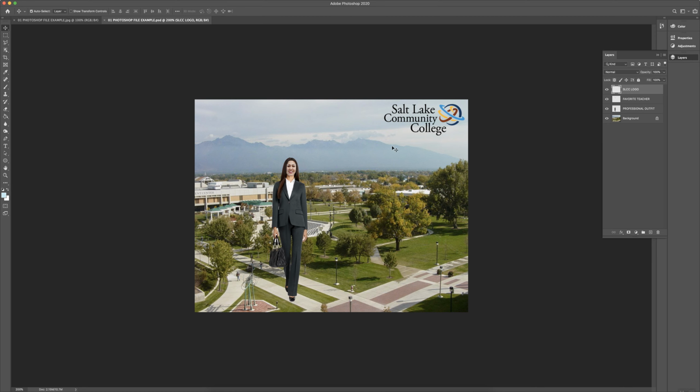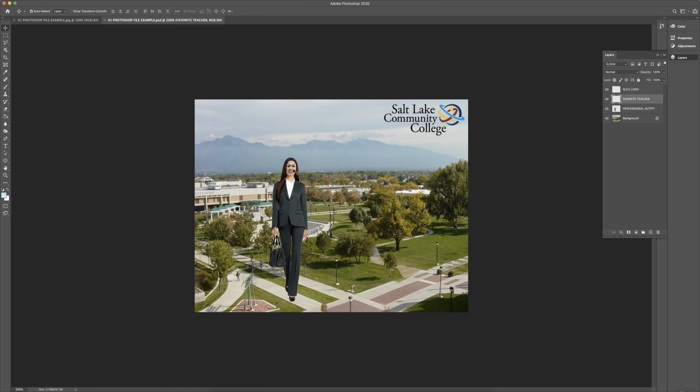Now again, what I was trying to show you is to click on the community college logo. See how I can't click out into the sky? It's not selected yet, and I know that because it's not highlighted. But if I click on an area where it's actually black from the text or the logo, do you see that this very subtly gets selected? So how do I know it's selected? It turns from this dark gray to this light gray. Now click on favorite teacher. It wasn't the outfit, but it's the face.